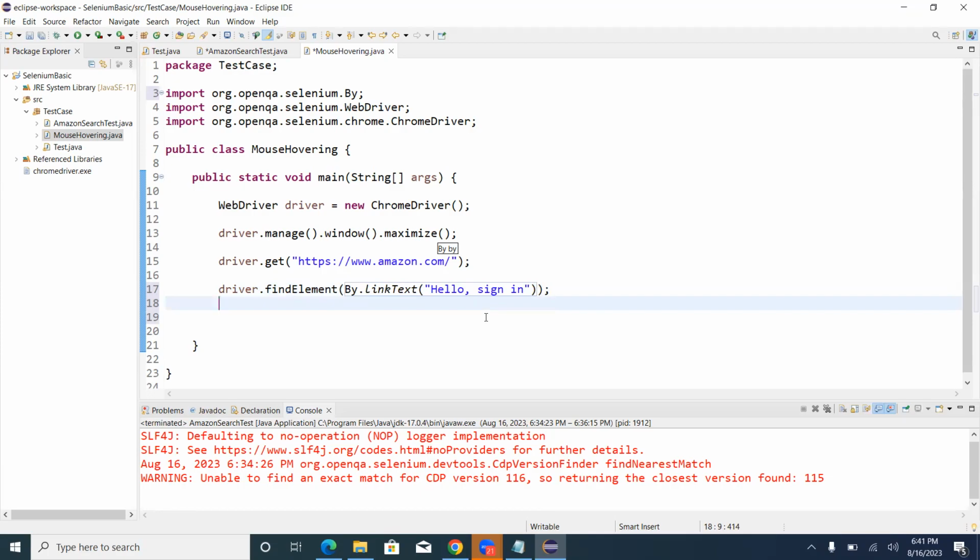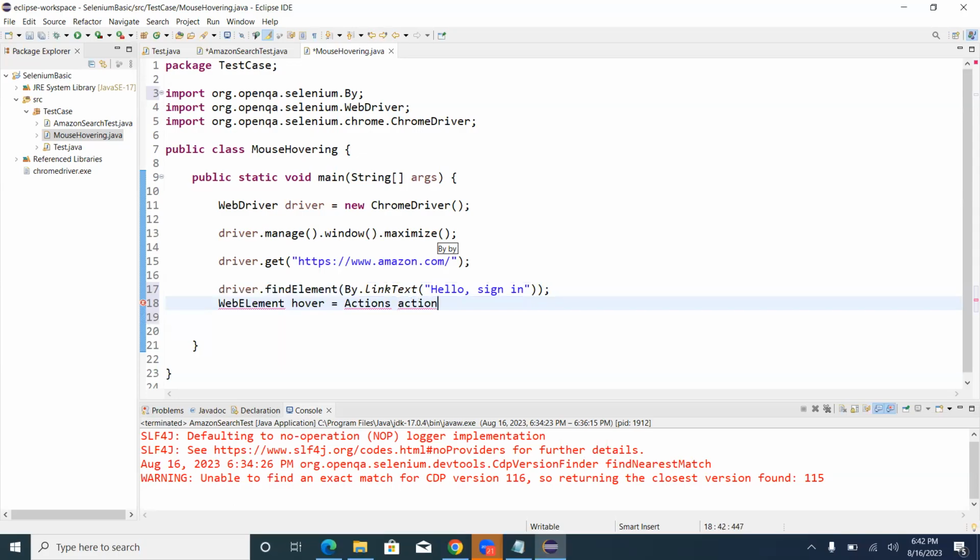Now the next target is to declare a WebElement. Let's name this hover. I will name the variable hover, equal to actions.